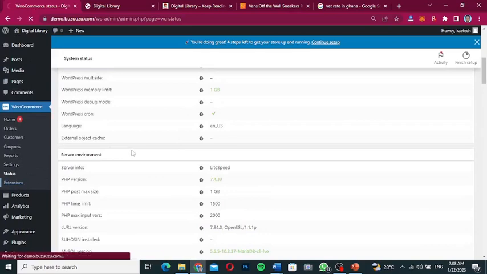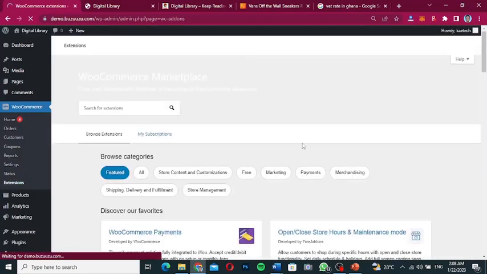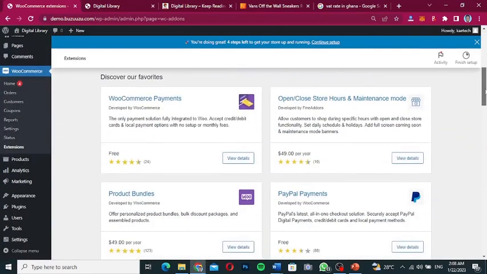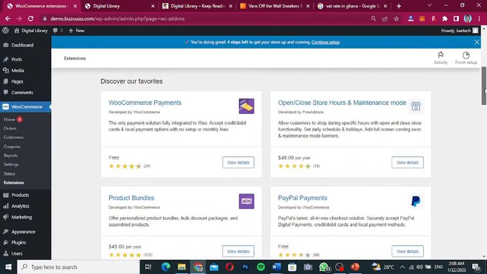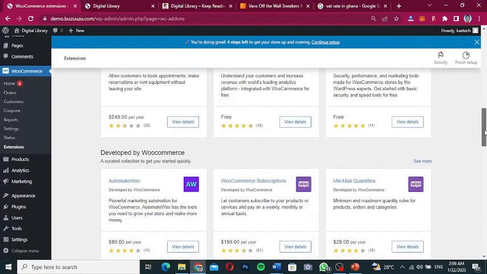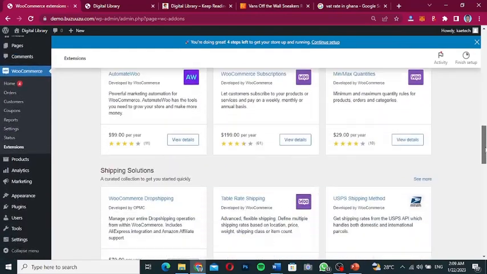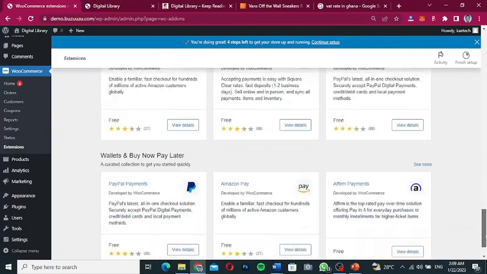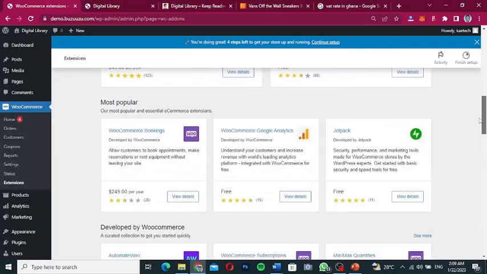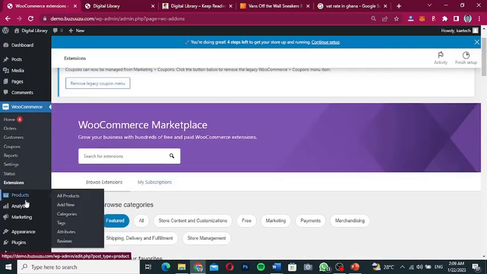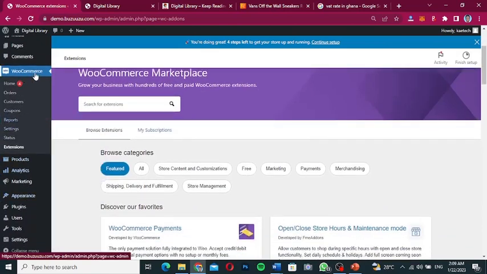And now of course there are a lot of extensions that you can also get from WooCommerce. Apart from the WooCommerce plugin, they have a marketplace where they sell a lot of things. Some are free, some are not free. If you need the free ones, you can get them, and if not, you can also get the paid ones. Maybe it will help you in your shop or your product advertisement. And that is it.